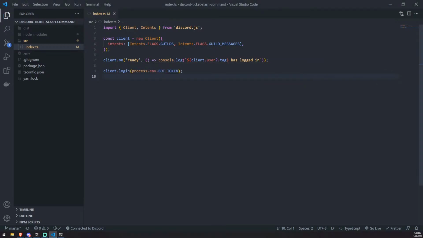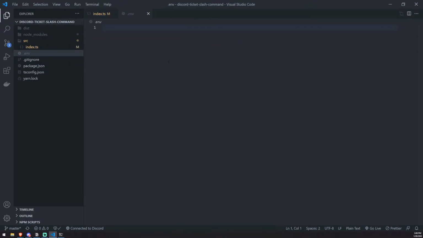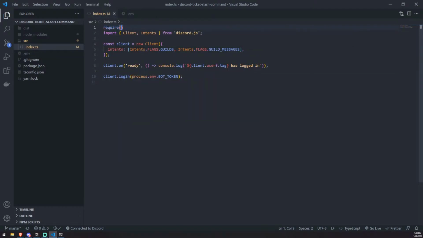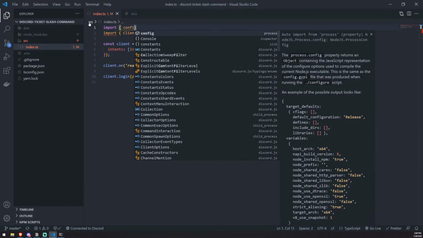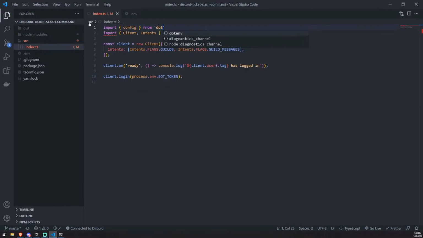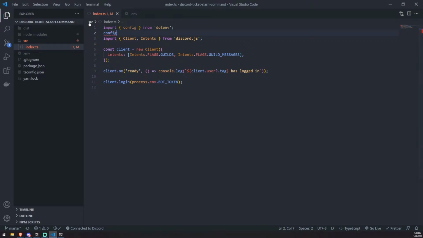That's good. Okay, so if you have your bot's environment variable, like if you have the bot token stored inside this .env file, you need to make sure that all the way up here you load it up by just importing .env and calling the config function. You need to make sure you do that. Okay, now to do it with TypeScript or to do it with import, you can just import the config function from .env and just call it right over here. You can do that as well.